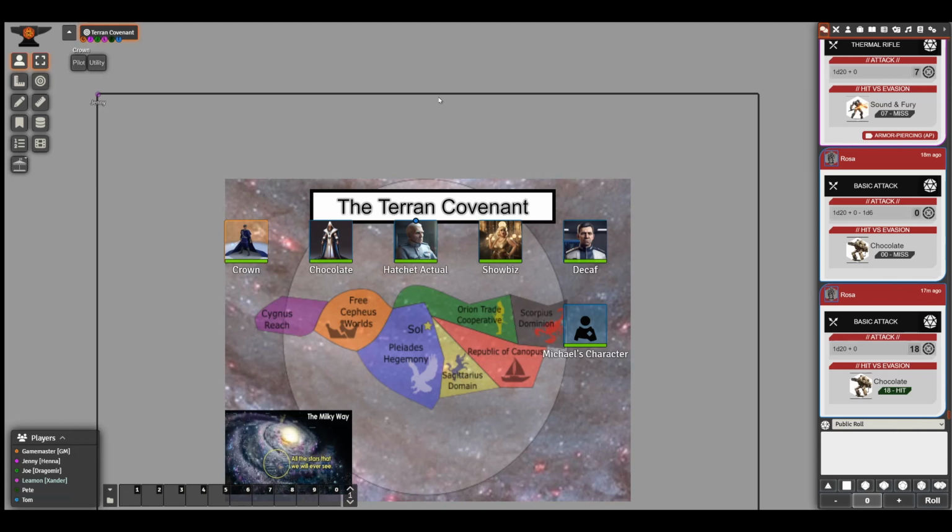So the seat of the council is on Earth. Earth had been reduced to a radioactive wasteland during the Machine Wars, but everybody gathered resources from all these worlds to clean it up and build the capital there on Earth. And that's also where the church's center of power is.